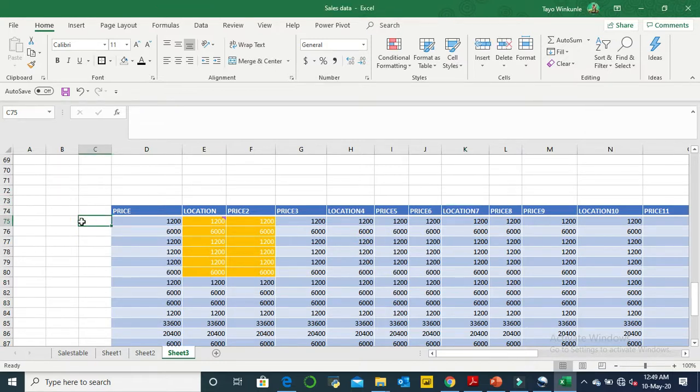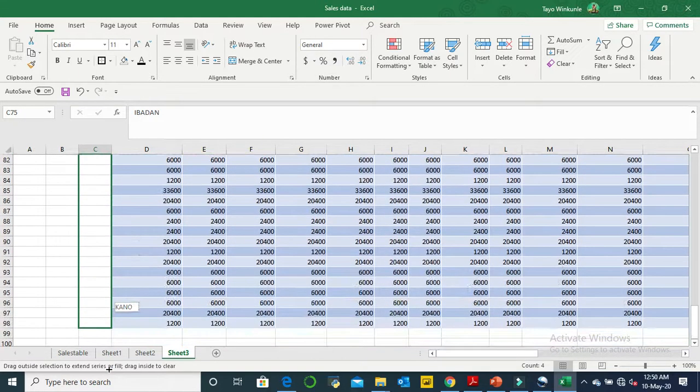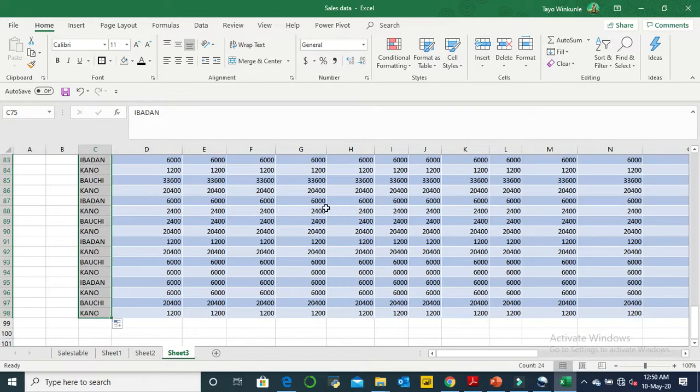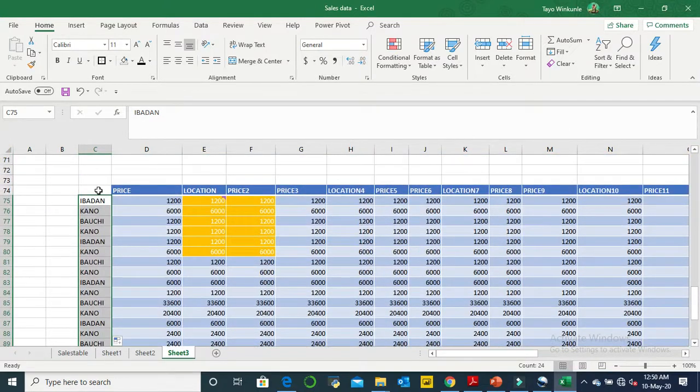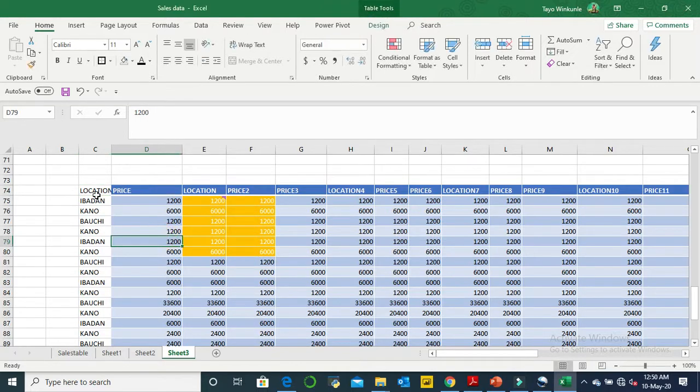Let's say locations such as Ibadan, Kano, Bauchi, Kano. Let me just fill this series to make it easier. Okay, so let's say I just want to see, assuming these are sales figures, the figure for Ibadan.